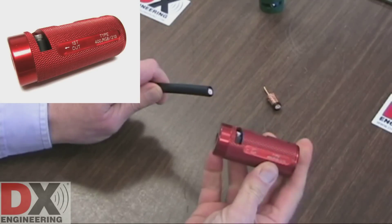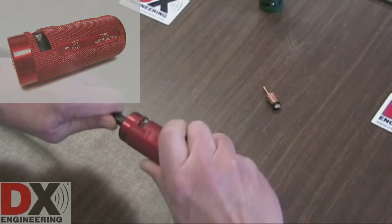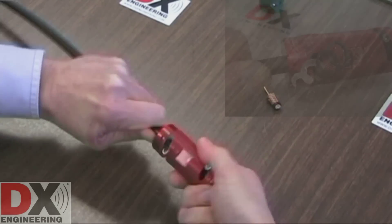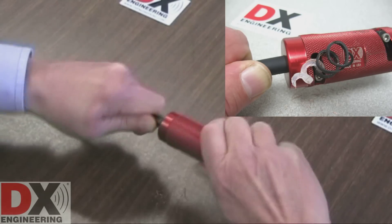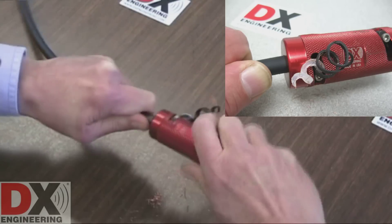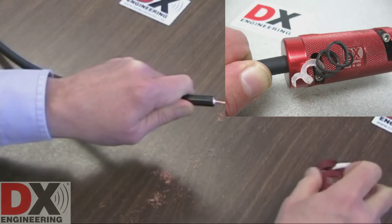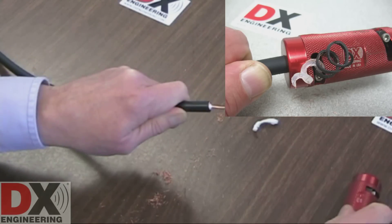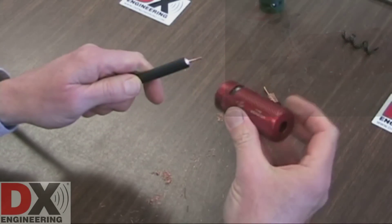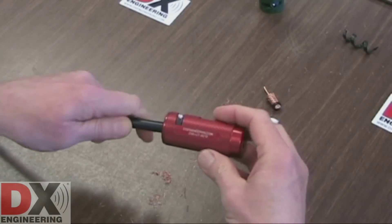Using the tool, select the end that says First Cut. Insert the coaxial cable until you feel it being stopped by the cutting blade. Hold the coaxial cable close to the tool end and keep the cable straight, not bent. As you rotate the 8213 tool, you will see the cut parts of the cable being ejected. Keep turning while applying gentle pressure and readjust your grip on the coax, keeping close to the 8213 tool end. You'll feel the tool spin free when the cutting is complete. Remove the coaxial cable.